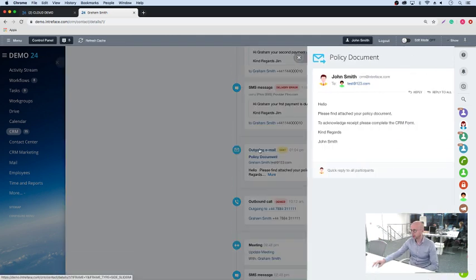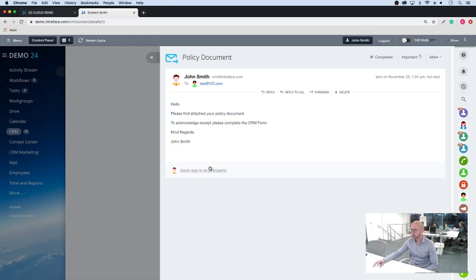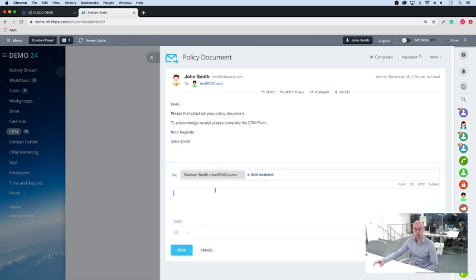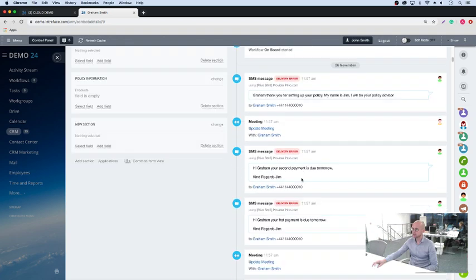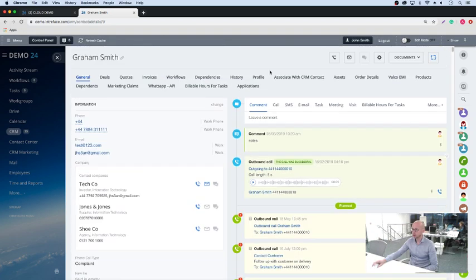If you want to reply from here, then you can do that. You can do that from Bitrix as well. Most people seem to want to continue to use their Outlook. They're used to that, and it works on their phones and everything. So you can do that, but if you prefer to use it inside Bitrix, then you can do that. You do get email templates and things in Bitrix, but either way, you'll get a copy of that email synced to the correct contact inside here.